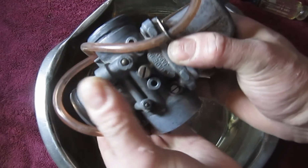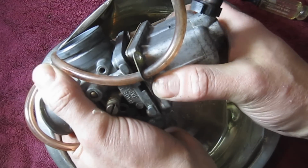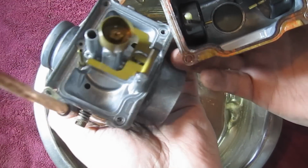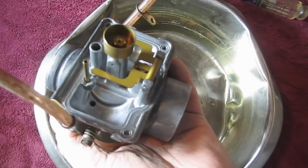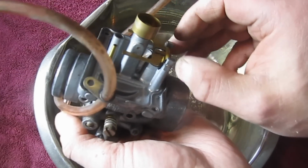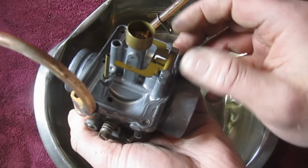You can adjust these. I don't know why we'd need to, because I don't think it's been apart. So let's just see what's going on inside here first. And it's actually surprisingly clean. So maybe it is just a matter of adjustment, or the needle valve is worn. You can actually see when we pull it out sometimes where it seats, and sometimes you've got to bend this tab up a little bit more to close it.